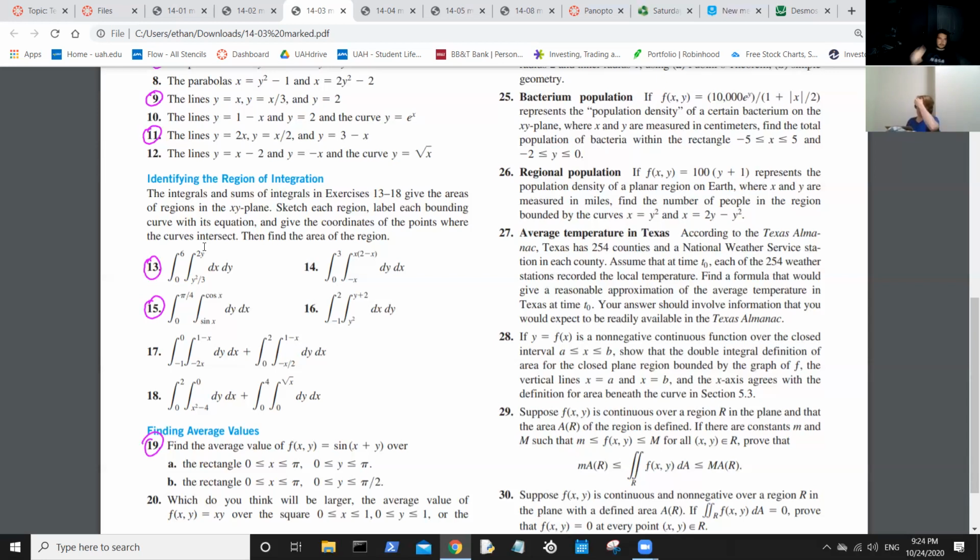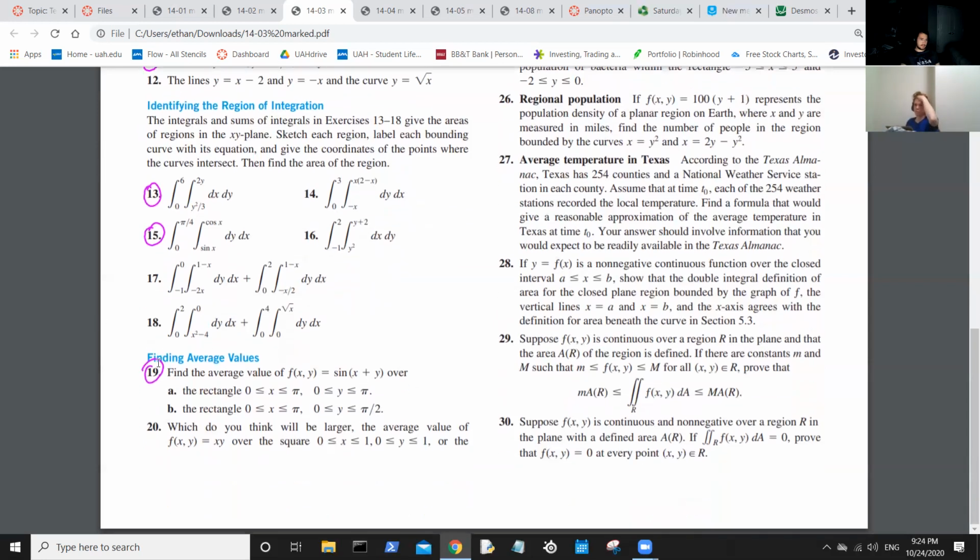And then we have this one. Look at this. So he didn't have this worked out or requested, but he does have it circled. Find the average value of f of x y equals sine of this over a rectangle. Oh, can we do one of those? Do you know how to do one of these? No, I don't know what it's asking either, but I mean, we can try 19A and work it and see what happens.